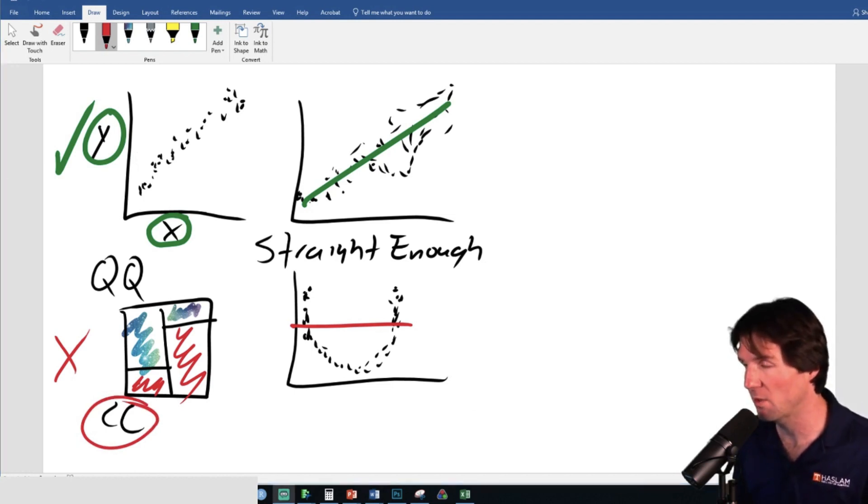QQ is met because both variables are quantitative. So I circled the X and the Y are quantitative variables. I would say X and Y are both quantitative variables. Now, the bottom graphic I just drew, is there a relationship between X and Y in that graphic?